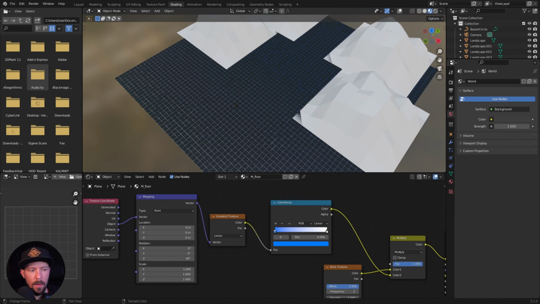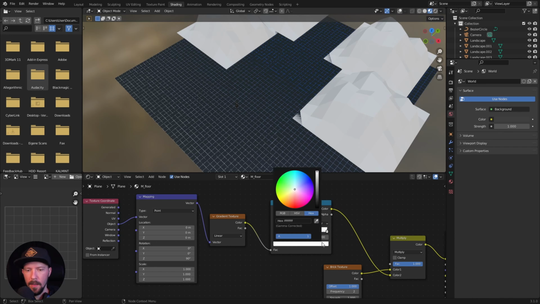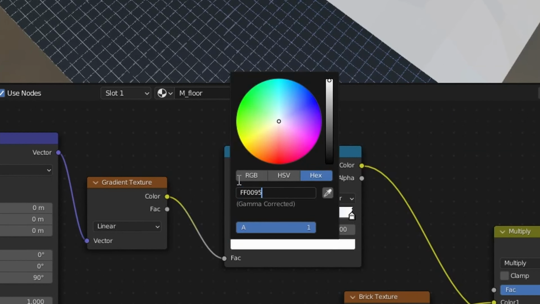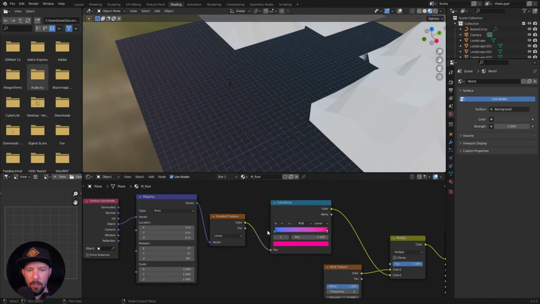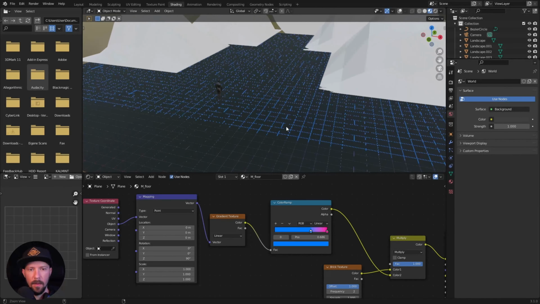And I want to go with some pinkish here in the second one. So we have something like this. And when we now bring down the slider a little bit, we have a little bit pink here in the front and a little bit more blue in the back. But as always, it's up to you how you like the gradient.